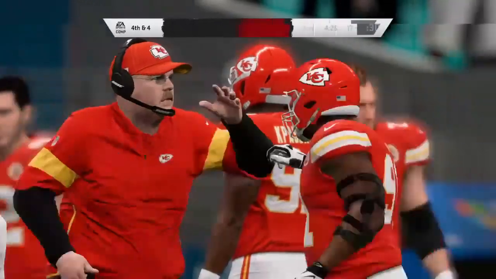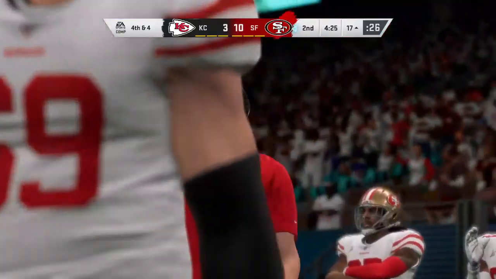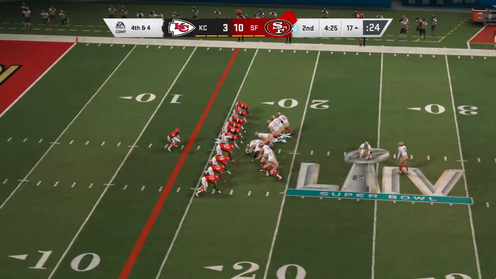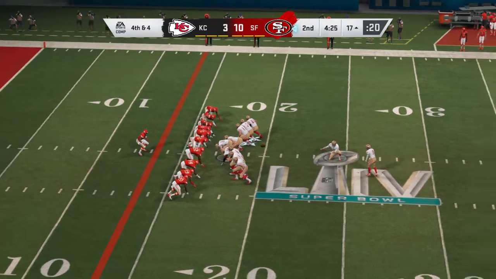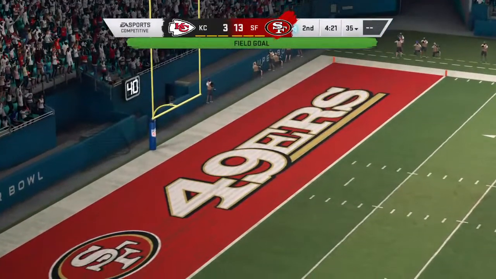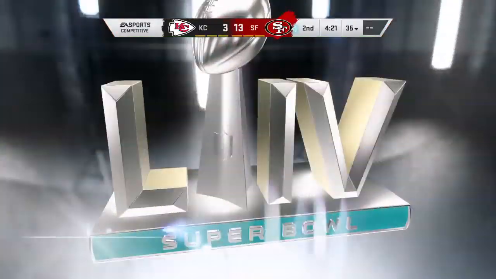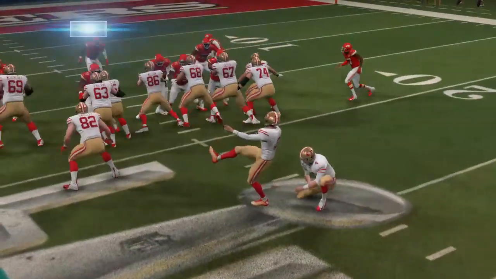Andy Reid was watching that one closely, dapping up his players. And Shanahan looking very closely at that sheet. Maybe he wanted to go for it there, but he won't. He'll decide to kick this field goal to go up by 10 once again in this game. And he will. 13-3. None of these kickers are going to miss. If I can guarantee one thing, I will guarantee that these kickers will not miss a field goal.